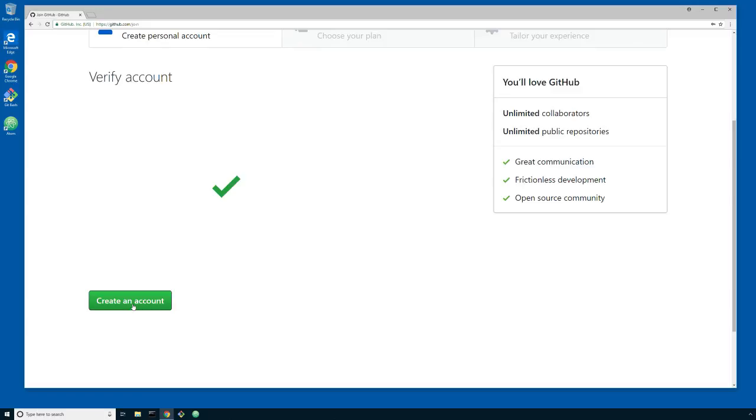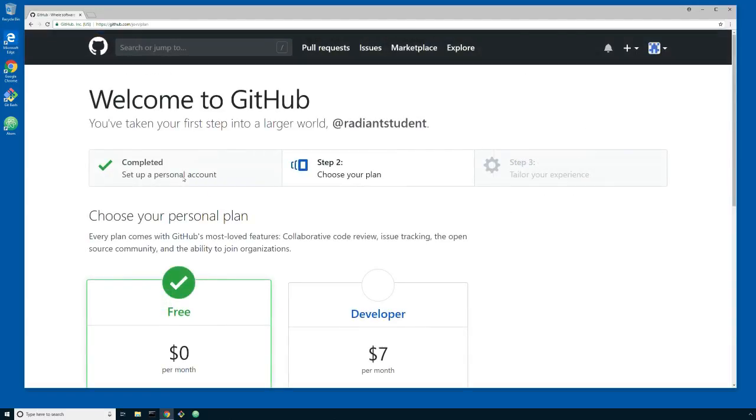Right now, I'm greeted with a verify account page. So I simply click on the green Create an Account, which takes me to the next welcome screen. At this point, I technically have an account.